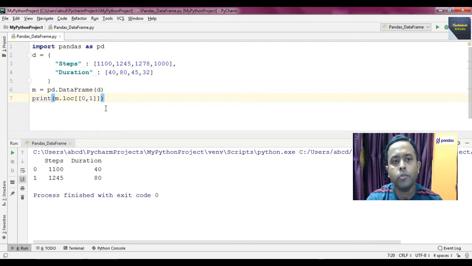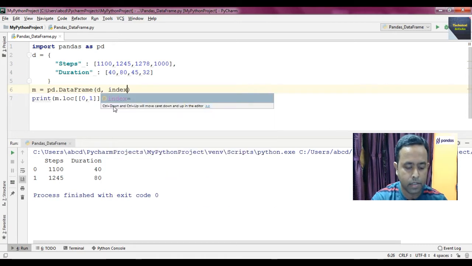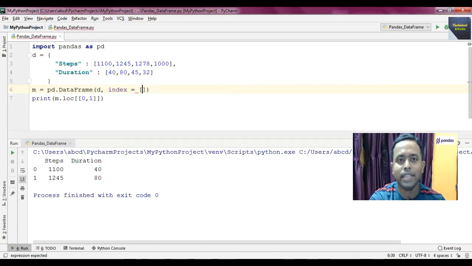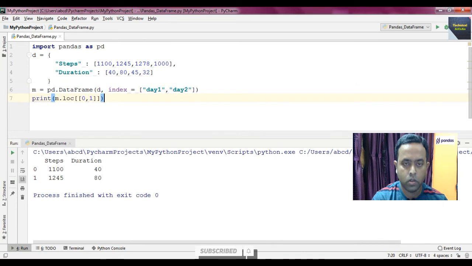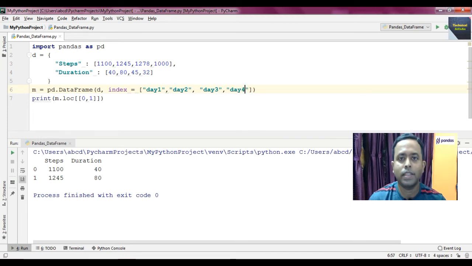Okay. Now suppose we want to put some index, not the default 0, 1, 2, but an index set by the user. In that case, when we create the data frame, we write here index and put equal, and then write within third brackets, within double quotes, day 1 comma day 2, comma within double quotes again day 3, and at last day 4, because there are 4 rows.